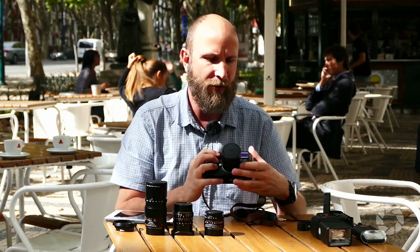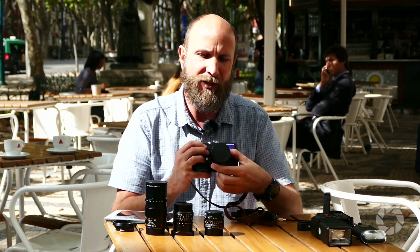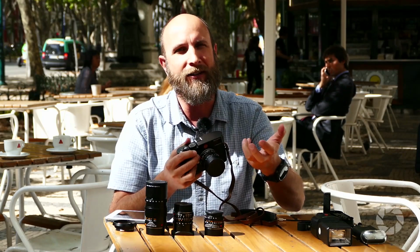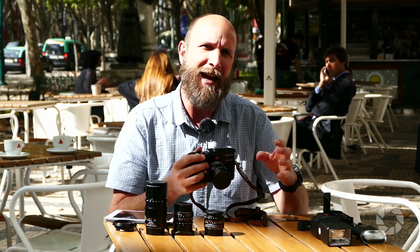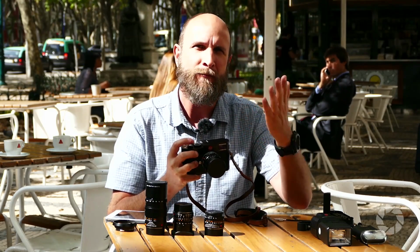But what you get with the rangefinder system, you're not looking through the lens, and so in really, really low light, you're not restricted by a closed aperture. You can see things, and with an electronic viewfinder in low light, when you put the camera to your eye, well, it can ruin your night vision, and I really don't like that. The other thing is there is absolutely no lag, because this isn't connected to the shutter or the lens, and so when you see something and click the shutter, there's nothing that's blocking your eye from what's happening.